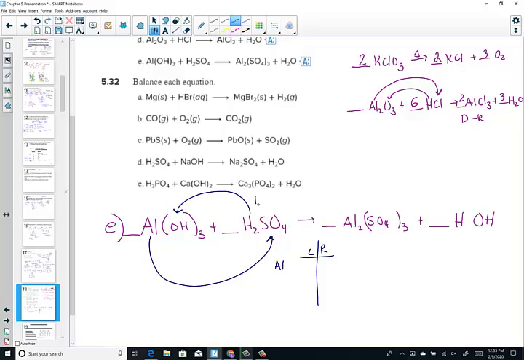This is known as a double replacement reaction. The 2 positive ions exchange places. Aluminum sulfate, hydrogen hydroxide. Aluminum hydroxide, hydrogen sulfate. Notice the charges kept constant. We just exchanged partners, and now we need to balance. We have to count aluminum and hydroxides, hydrogens and sulfates. Leave those together. Remember that clue: leave the polyatomic ions together.